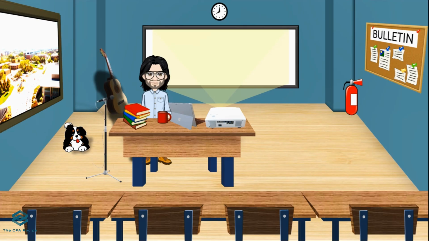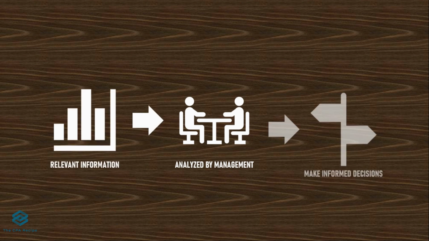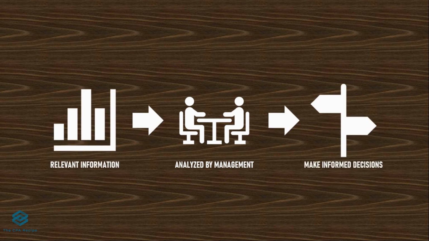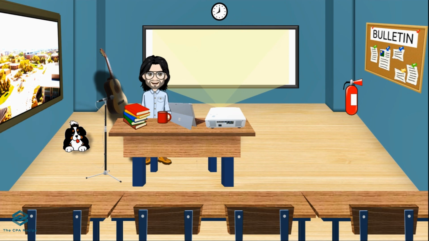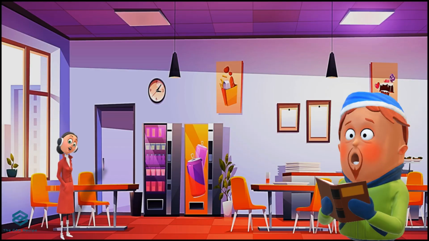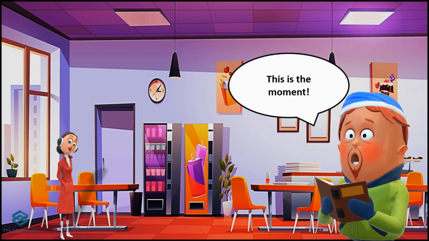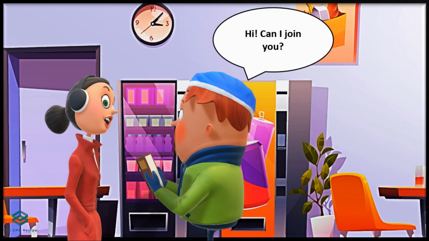Ibig sabihin, dude Papichong, the management needs relevant information as basis, no, in making business decisions. Ano ba yung relevant? Para madali mong magets ang relevant and timely information. So kunwari nakita mo yung crush mo sa kantin, no, dude Papichong, kumakain siya mag-isa. At dahil mag-isa siya, naisip mo, chance mo na to make a move, no, dude Papichong, diba? Opportunity mo na to. So naglakad ka papalapit sa kanya at ang sabi mo, "Hi, can I join you?"